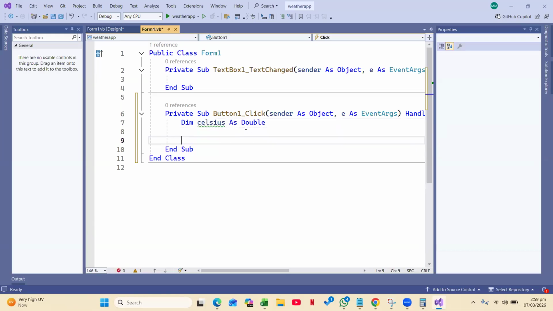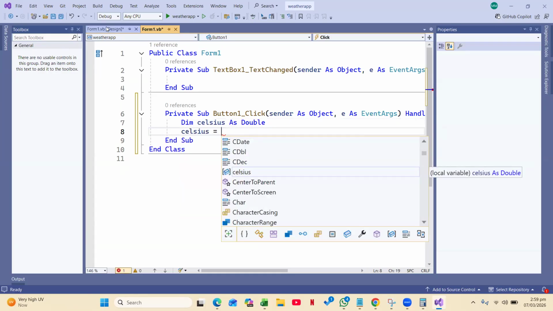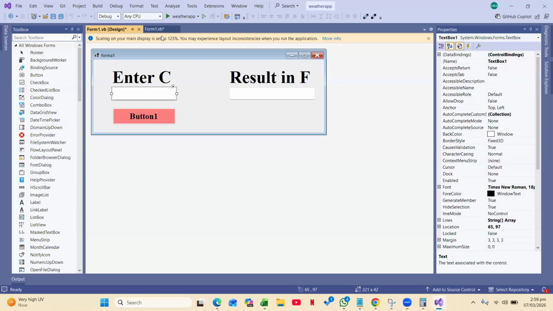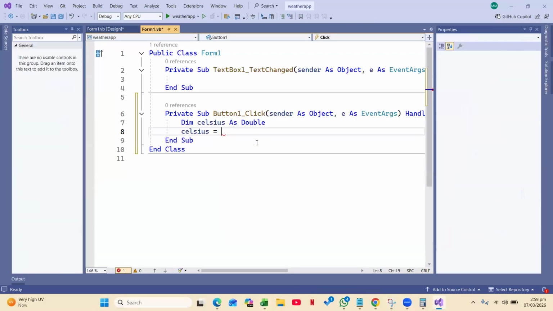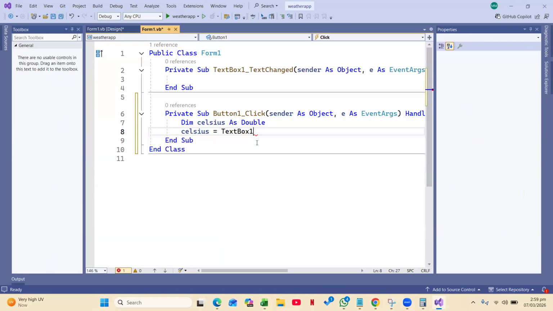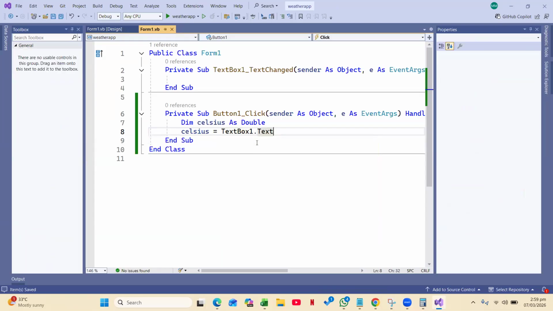The next thing I'm going to do is tell the computer that wherever it sees Celsius, it should go and put there. Again, over here, what name did I give this box? I called it text box 1. So it should go and look for text box 1. The reason I'm typing text box 1 is because its name is text box 1. If its name was something else, I would have typed whatever its name is there. Let us not be those students who every time have to type text box 1 without a reason. There's a reason why I'm using text box 1, because its name is text box 1. And when I go for text box 1, I want the property of text.